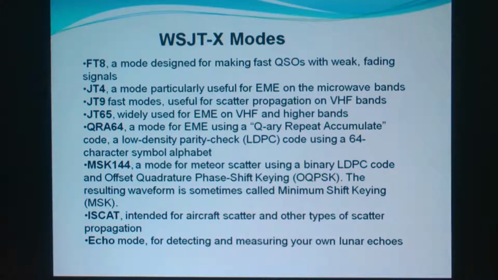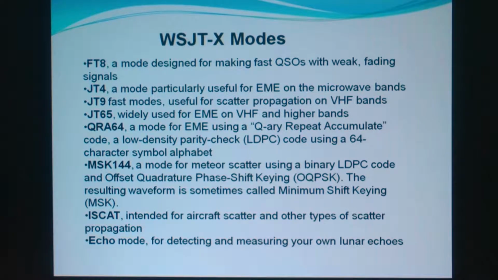Next one is QRA64, that's used for EME. Next one is MSK144, meteor scatter. It works really well. It's a very fast mode, so it sends the message a number of times in the 15-second window. It's fairly active in Europe. I was doing that on Sunday morning, and I did 9 contacts in about 45 minutes. There were plenty of rocks falling out of the sky, which helped.